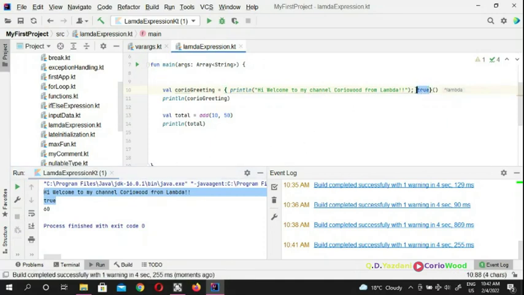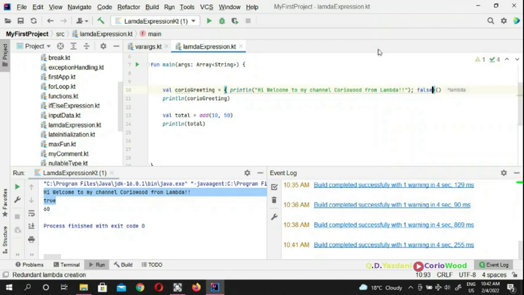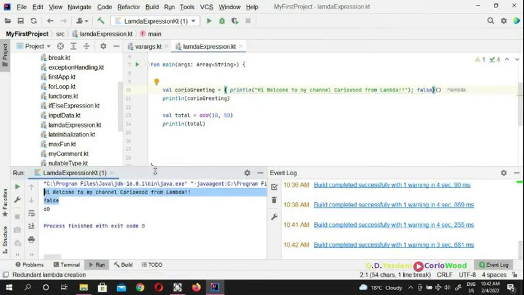Say this one is false, for example, and the result is false, because you can put your logical expressions here as well, logical operators, true and false. Kotlin still accepts this, no problem.